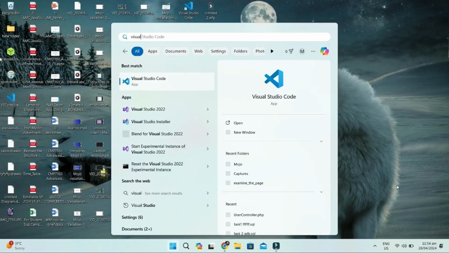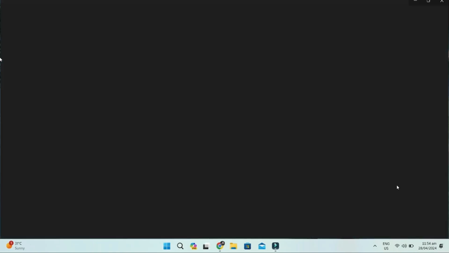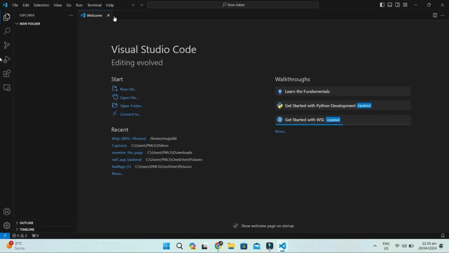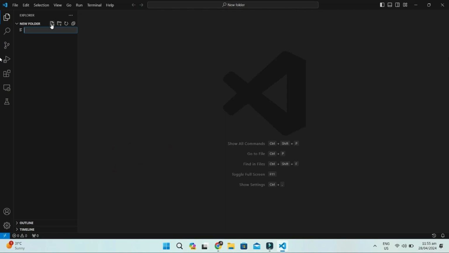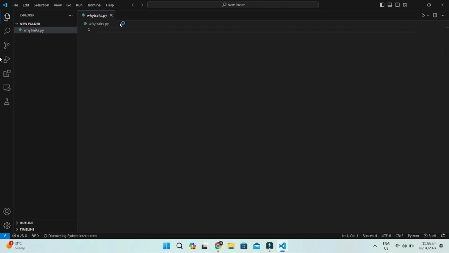Now we open VS Code. Create a file ytraits.py. In this example, we have a duck and a cow. A duck can quack and a cow can moo. First, we define function makeItQuack. We pass object as obj. We use a try catch block as obj.quack can throw an attribute error.